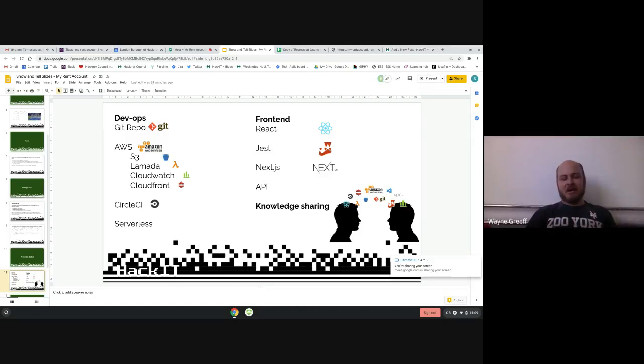Also exposure to Next.js, which was quite interesting on developing the pages, and I think Luca can get a bit more into that. I also wrote my first API, pulling the rent breakdown, with a lot of help from Luca, but yeah, very good project to be on.